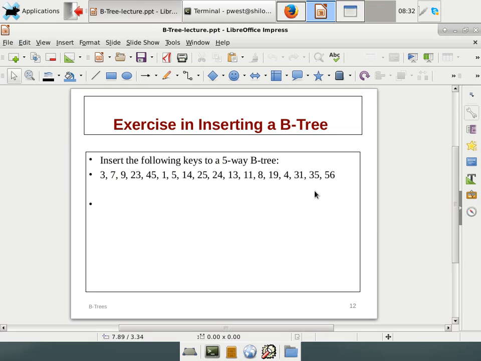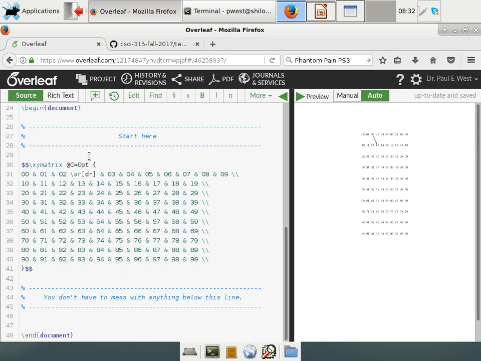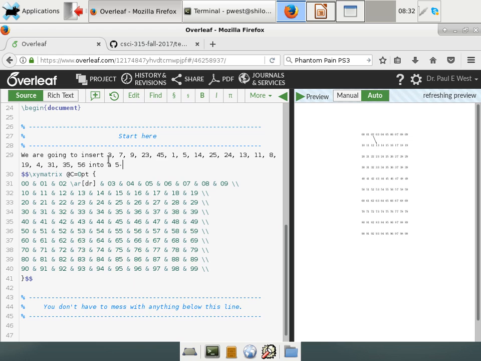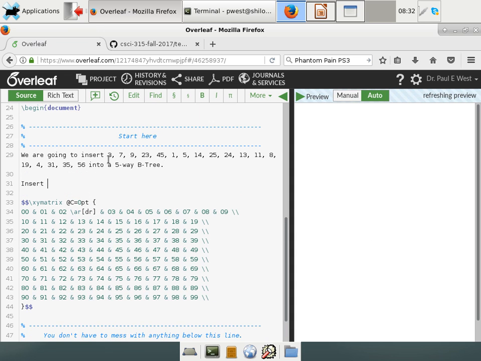All right, so we are going to insert into a 5-way B tree. So step 1, insert 3, 7, 9, and 23.